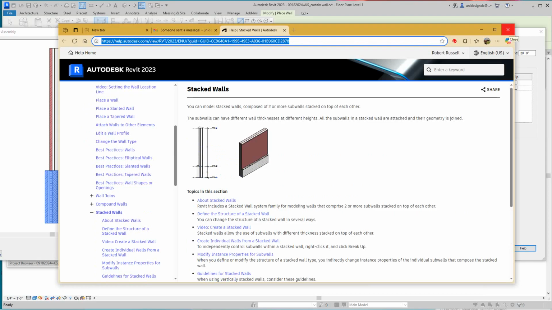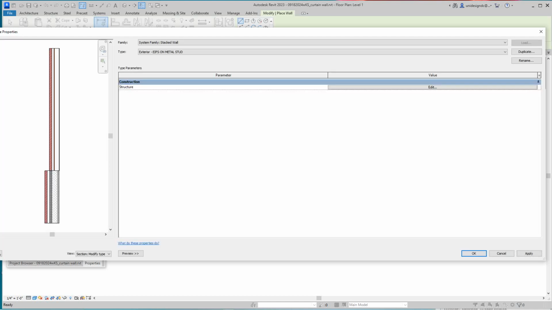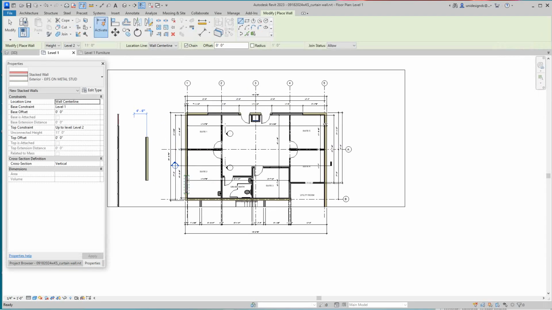Okay, there's a good question and answer if you need to know anything about this wall. Probably should read it myself, but I'm just doing this as an exercise. So here we're going to go OK. Okay, so now let's place our wall here that we just created.